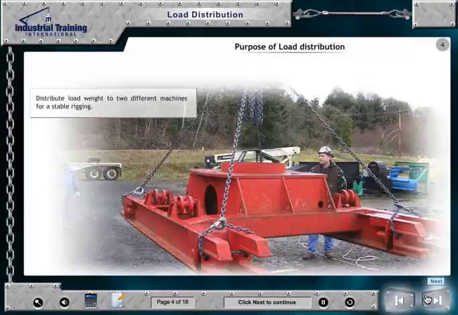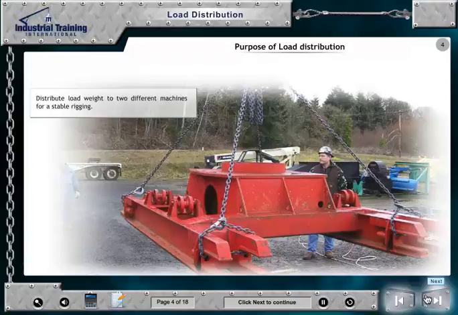When the load distribution is determined between two lifting points or cranes, it is important to know where the center of gravity is for that load. Let's say a particular load has an offset center of gravity. The load is high on one end and low on the other end. In this scenario, the load's weight may be 60% at one end and 40% at the other end.